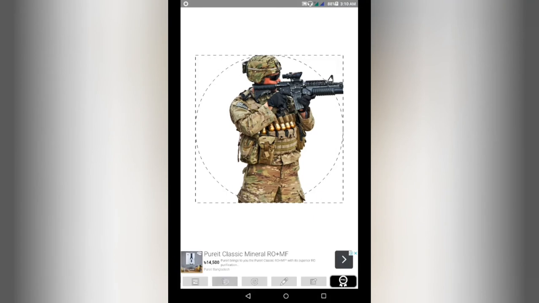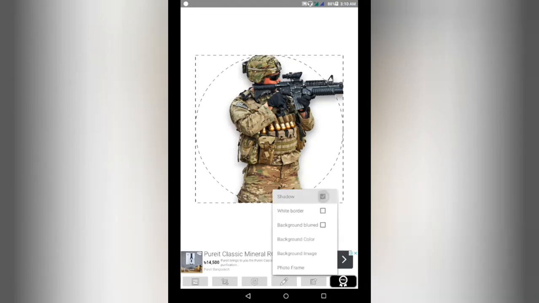Check this second option: fit a square, fit circle, fit frame. You understand what they mean by that. Click on this middle option: rotate left, rotate right, align and center. You know what all these are. The main option is here in this pencil icon. You can select shadow, but I do not like that, so I uncheck.